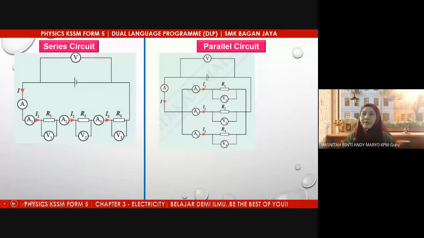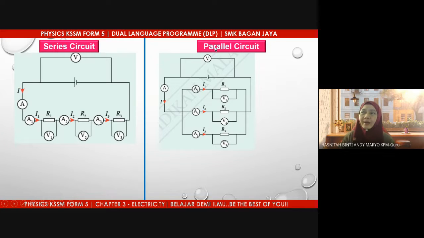Okay, students, first and foremost, as I mentioned, you learned this before in Form 2, series and parallel circuit. You can find this in your textbook. This is how a series circuit looks like. It consists of a few electrical or electronic components all connected in one single path. The emitter, then R1, R2, and R3 are all connected in one path, so we call it a series connection.